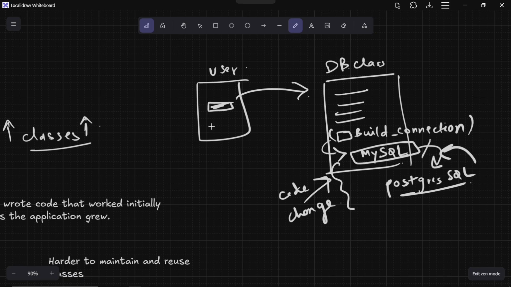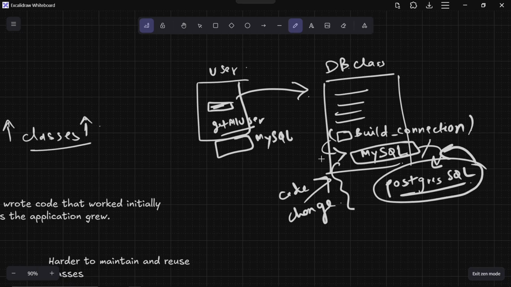And let's say you have another function here, a query to get all users. So what will happen now? This was initially MySQL code, implementing a MySQL query. Now that you have changed this to PostgreSQL, maybe some things need to change here too because it is dependent on MySQL. Now this creates a lot of tight coupling between your classes, and maybe with this one user class you can still make the changes.